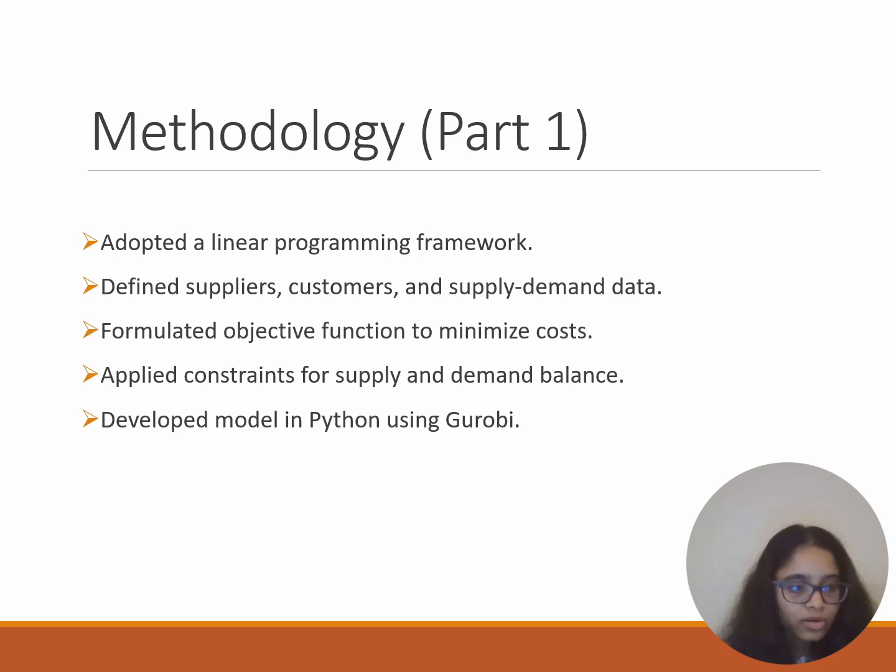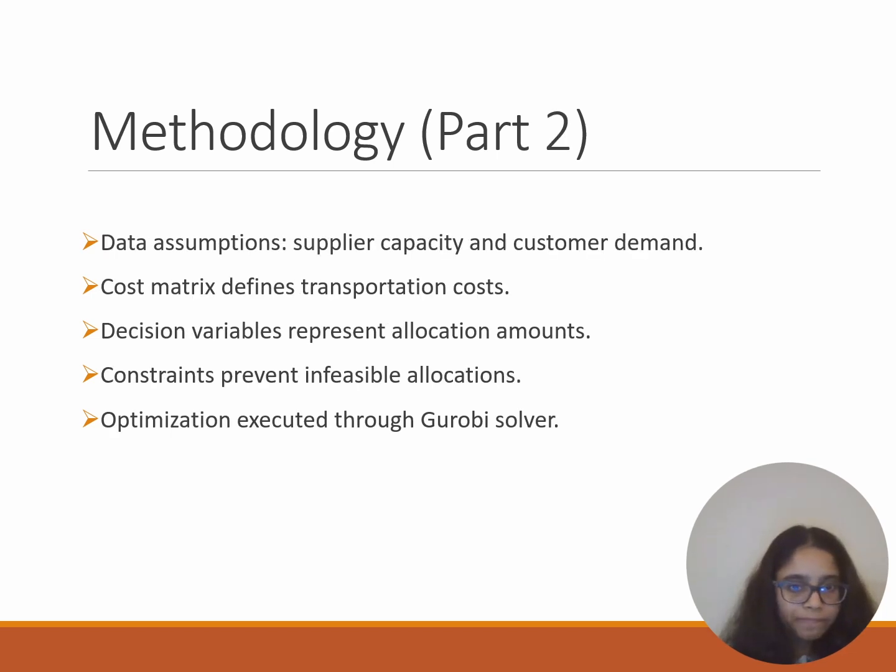Coming to my methodology, I started with collecting data on demand, production capacities, and also the transportation cost and inventory holding costs. After cleaning and simplifying the data, I created a mathematical model. The objective function was straightforward here: minimize the total cost. Then I coded everything in Python using Gurobi, which solved the model efficiently.